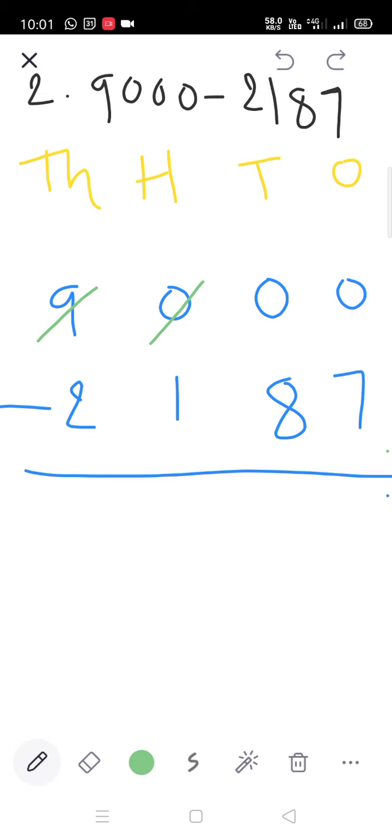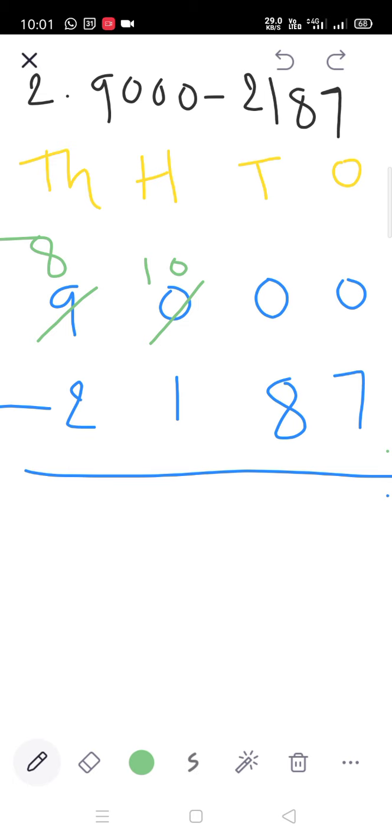So in place of 9, we have to write down the 8, right? And in place of 0, you have to write down the 10, because we are taking a one borrow from the 9. Okay, now here is the enough number to give borrow to the tens 0. अभी tens 0 को देने के लिए 100 के पास इनफ नंबर्स है, तो अभी हम 100 के tens में से borrow देंगे tens place के 0 को.